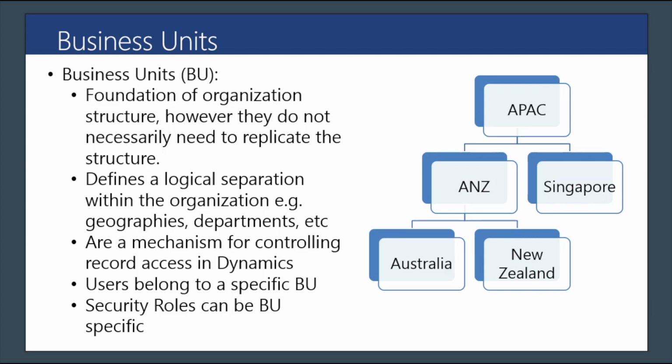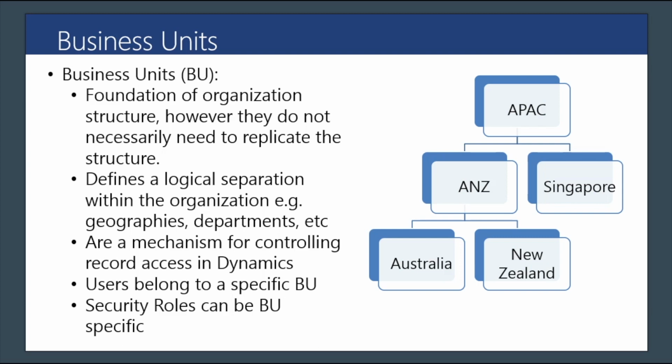It defines a logical separation within an organization. So maybe it's geographies that you want to separate or restrict data access to, or maybe it's specific departments. So they're a mechanism for controlling access within Dynamics 365. Users belong to a specific business unit, and security roles can also be business unit specific.